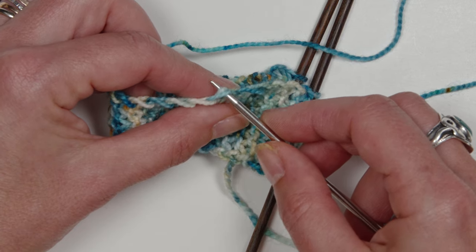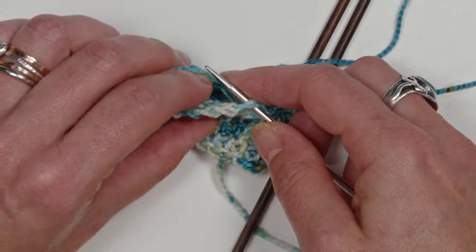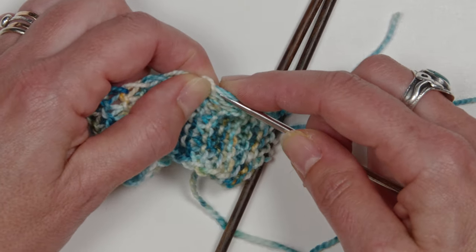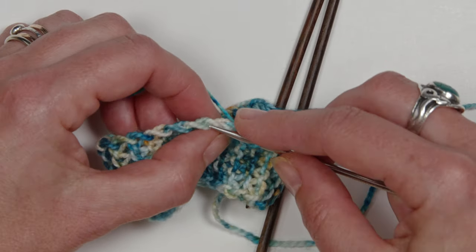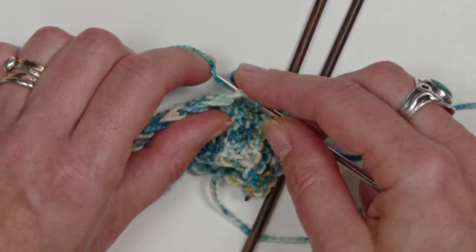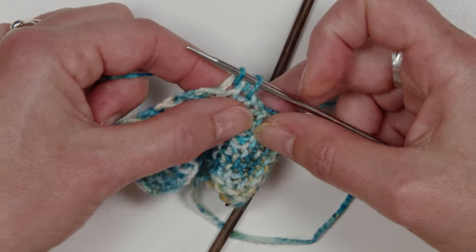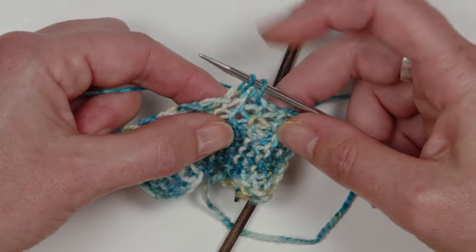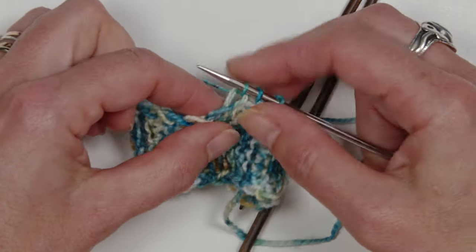around the entire edge of the shawl. Sorry, not the shawl, this is the cowl. You have a choice here. You could go underneath both of those loops, grab your yarn and pull it through. Let's see if we can do that. And then go underneath both those strands, grab your yarn and pull it through. You'll see if you do that, that you do end up with these tiny little holes right here as you are picking up those stitches.